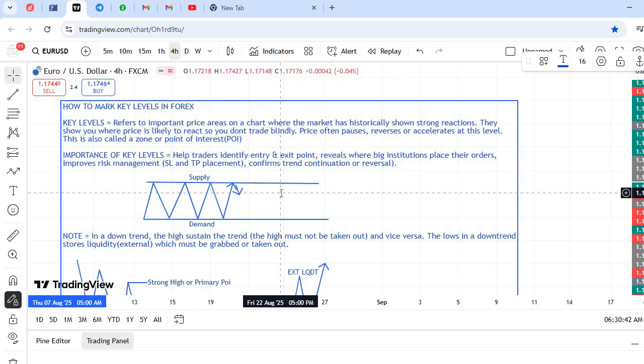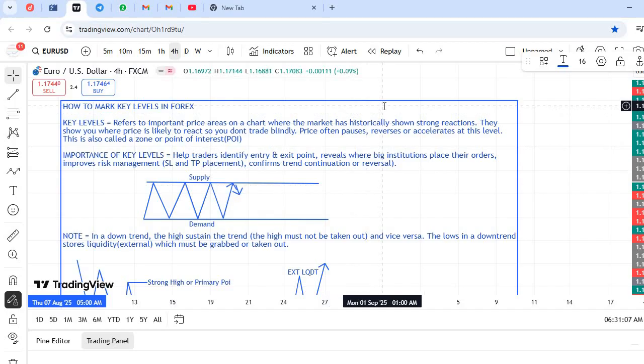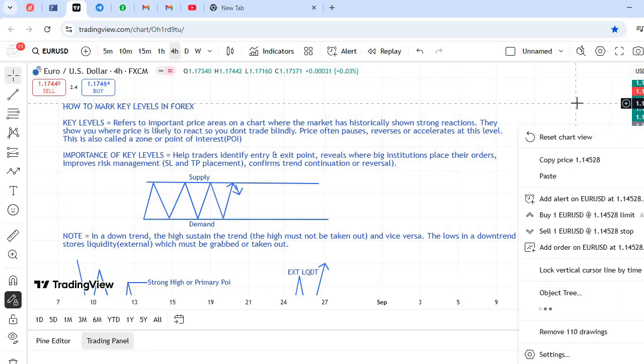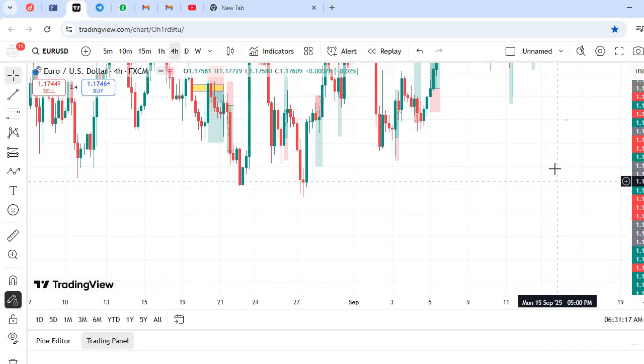Because as a trader, you should have some criteria that you must see before you take a trade, so you don't force trade. You allow the price to come to you, then you take the trade. So it depends on the criteria that has been working for you, whether it is a breaker block, an order block, a fair value gap, a liquidity sweep, or a candlestick pattern. You understand? So now let's go to the chart and look for examples.